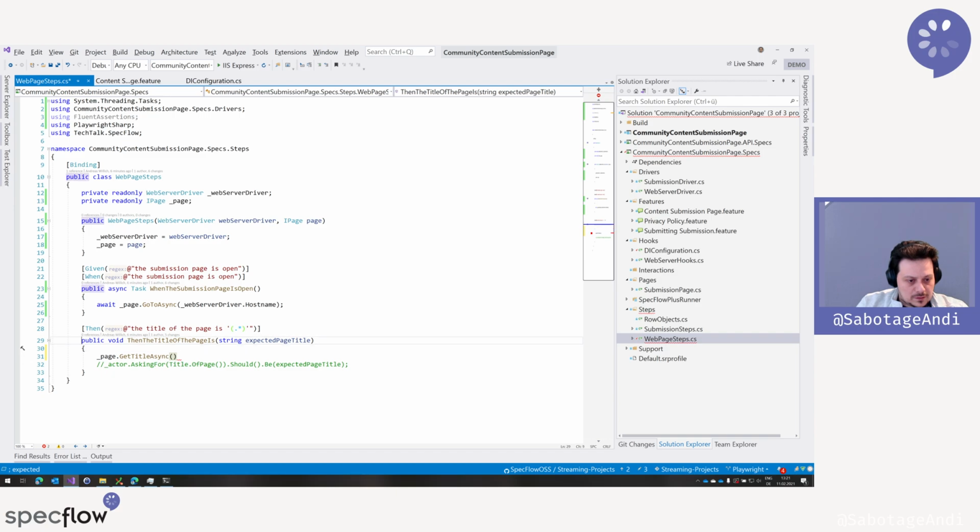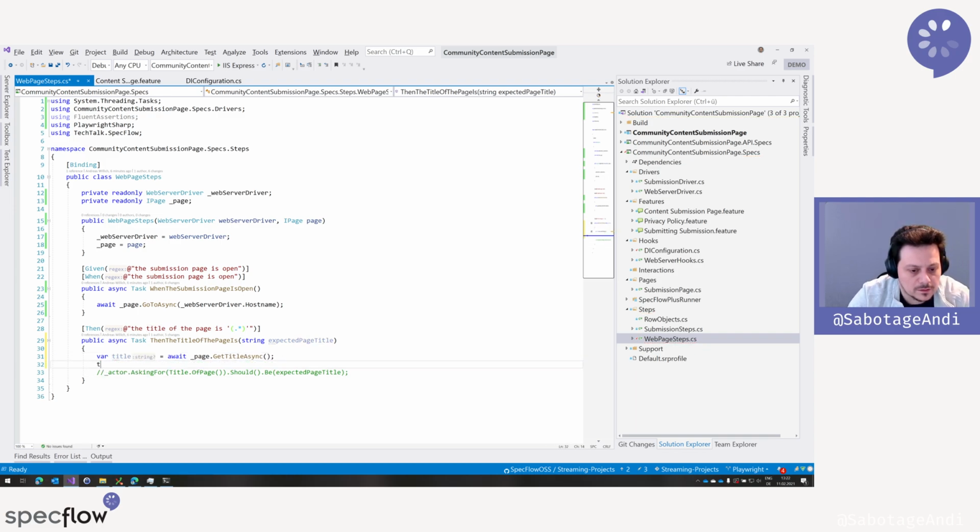So everything is async in this API. Let's see if this makes us some problems. Await title, and then we can say title should be expected title. Cool.